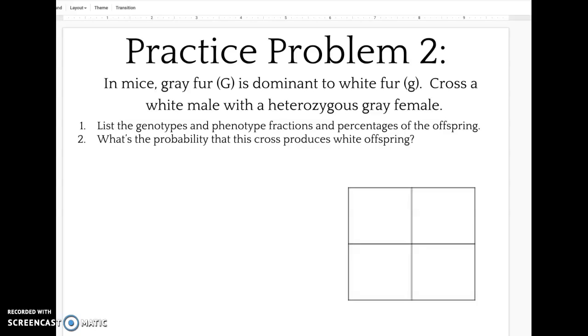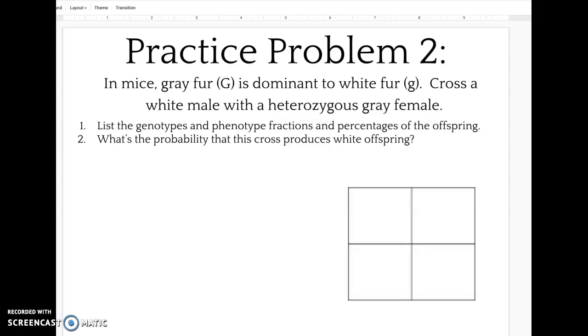Are there parts that you missed? Is there a step that you missed, etc.? Because when I started looking at your work, some of you are just writing the phenotypic ratios or phenotypic percentages rather than the genotypes. Some of you aren't making a key, some of you aren't writing the parents. So I'm going to keep stressing that because in order to solve these problems right, especially when they get more difficult, you need to follow these basic steps. And it also helps me see where you're making a mistake, if you are making a mistake.